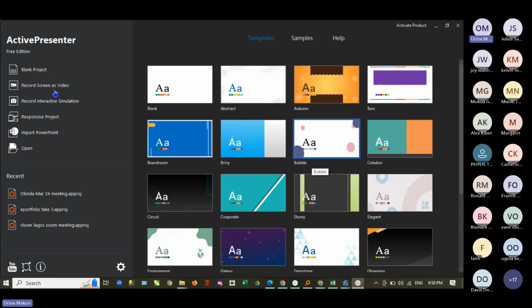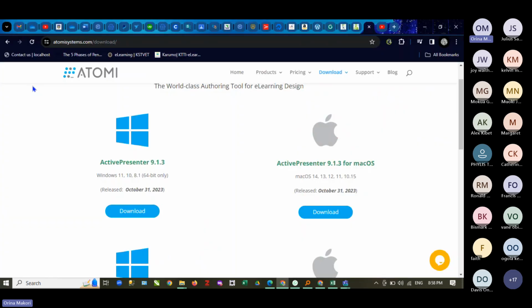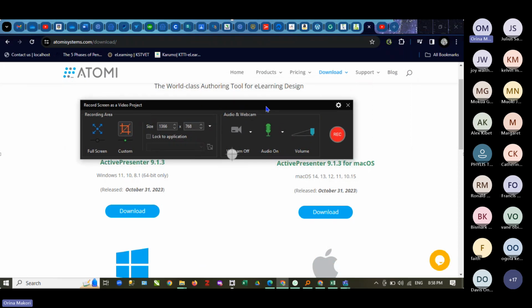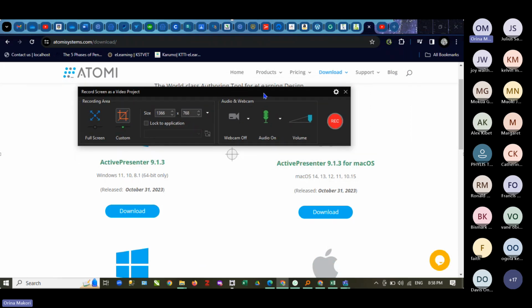It opens like that and has different options. The most basic one that you can use yourself is here on the left-hand side. You can see record screen as video. So I will say record as video. Then it gives me this window to help me select some options.